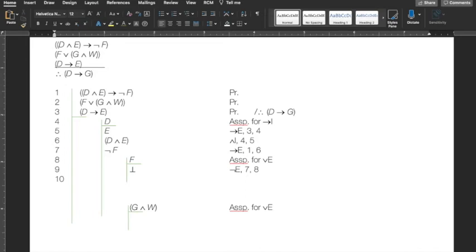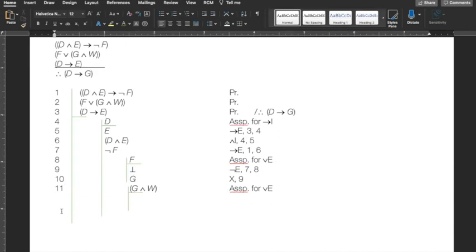So if we were to apply the explosion rule, given line 9, what sentence would be useful to infer at this point? Well, if we're going to get if D then G as our conclusion, it seems like it would be really useful to be able to infer G. We also need it to be a sentence that we can prove from this other subproof too. And since this contains G as one of its conjuncts, we'll be able to prove G from that other one too. So that's the sentence we should add using explosion. That completes that proof. And then now we can move on to our second subproof.